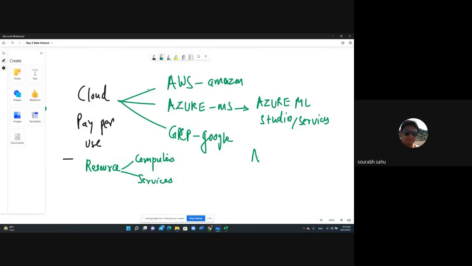So you can create your Azure account using your email. You need an email, and you need a payment method. It could be a credit card or debit card, but in most countries, it only supports credit cards. Why do they use a credit card? So that if you mistakenly use any of the resources, they will charge you. They will automatically deduct money from your credit card.